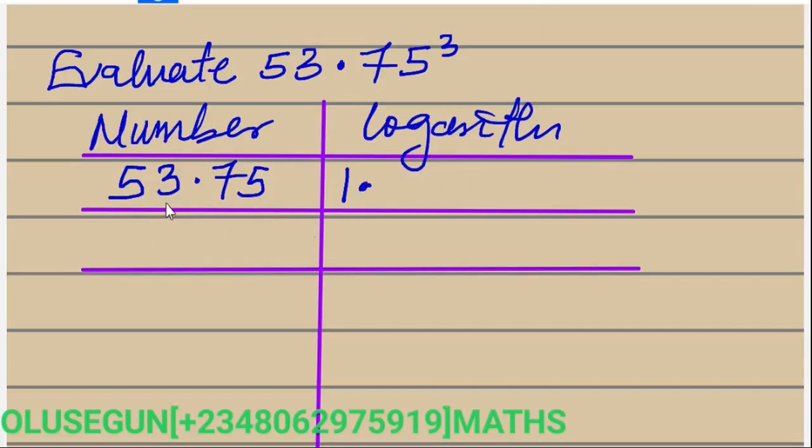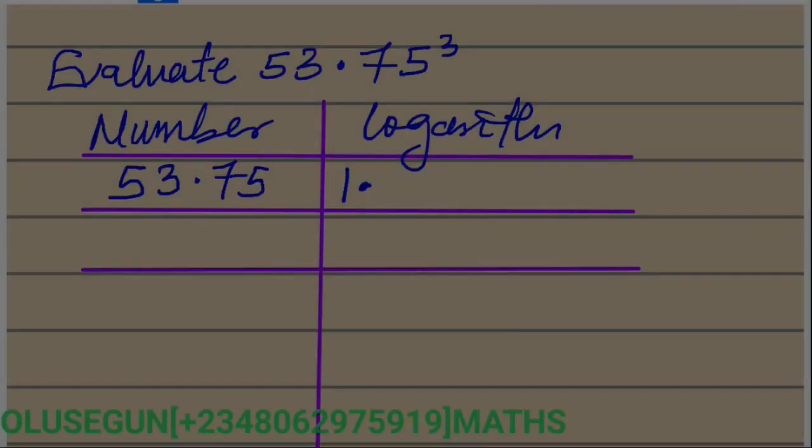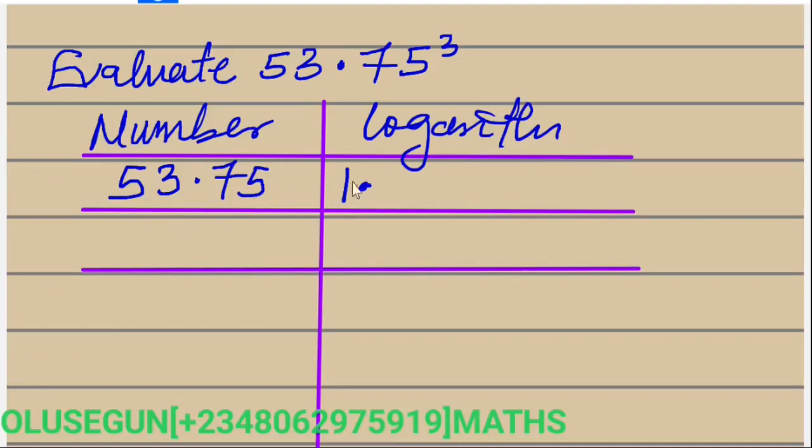Now you go and find the logarithm under 7 difference 5. I explained this in the last class on logarithm, so you don't need to waste time. Let me find it and bring it for you. When you find the logarithm of 53 under 7 difference 5 and add it up, it will give you 7304. So this is the logarithm, and you can see we have 1 point, because you changed the point from here to the back.